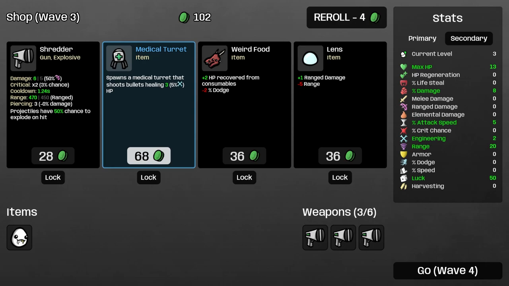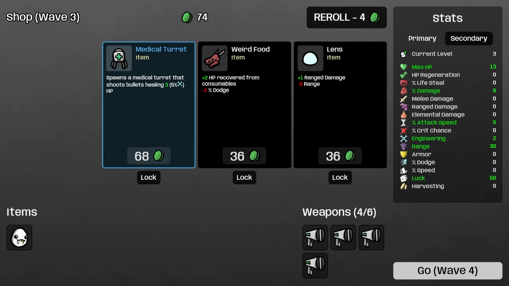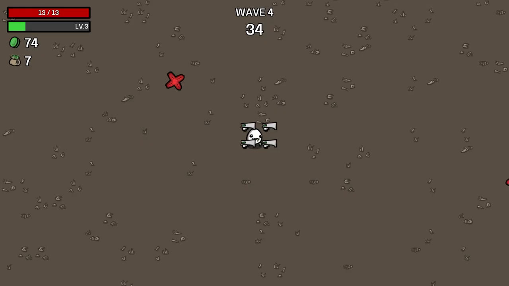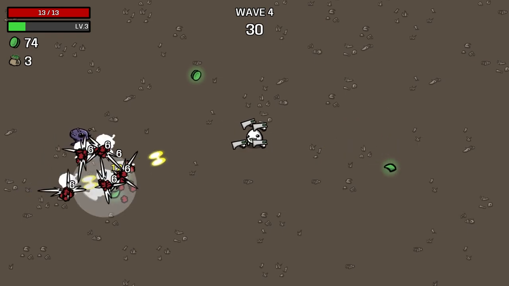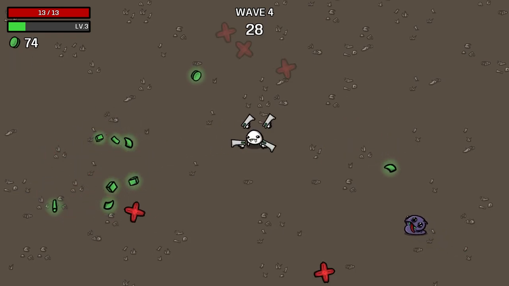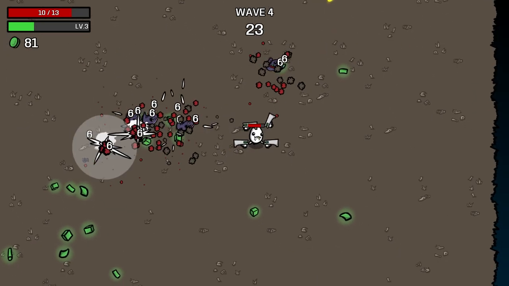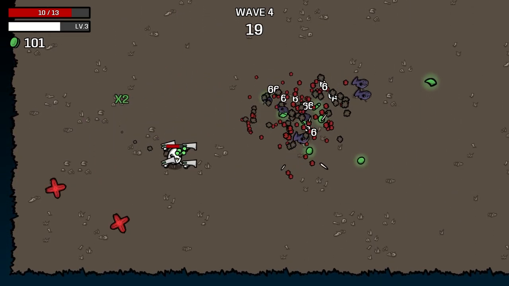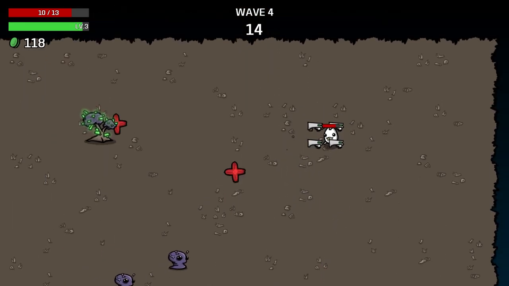More damage. Let's see. Weird food. Medical turret. Another shredder. Okay. Quad guns. Do I even have to move this round? Like in Vampire Survivors, you can get to a point where, okay, I have to move. Man, the spread on this is pretty good.